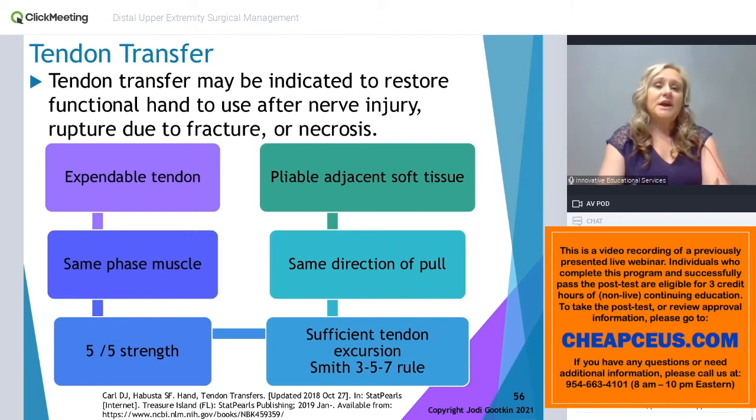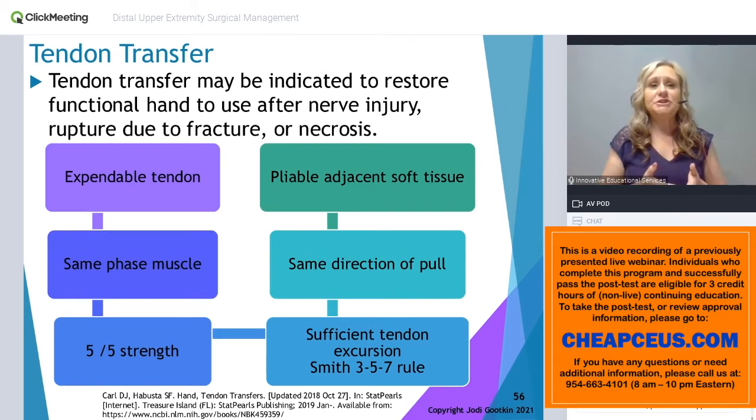If a patient has a Volkmann's contracture where they no longer have a tendon that can insert to create movement, or if they have another pathology, I had seen patients who were butchers and maybe they cut their hand and severed some tendons, or someone who puts their hand through a window. There are many different types of accidents and injuries where someone does not have an intact tendon, and a tendon transfer is necessary in order to restore function for them.